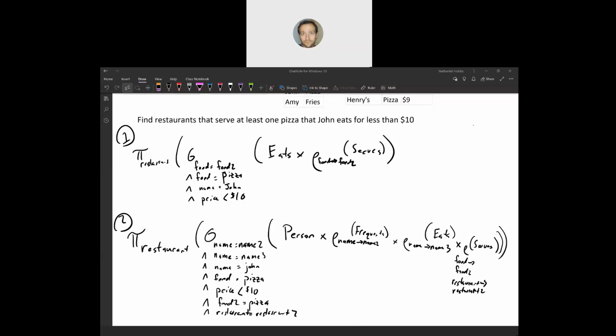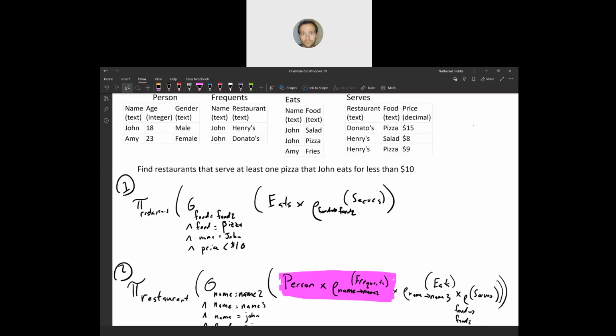It's just that the second query uses the person and the frequents tables, and you don't really need them, because we don't care about age, gender, or which restaurants John frequents. We just care about the restaurants that serve pizza. This is more economical.